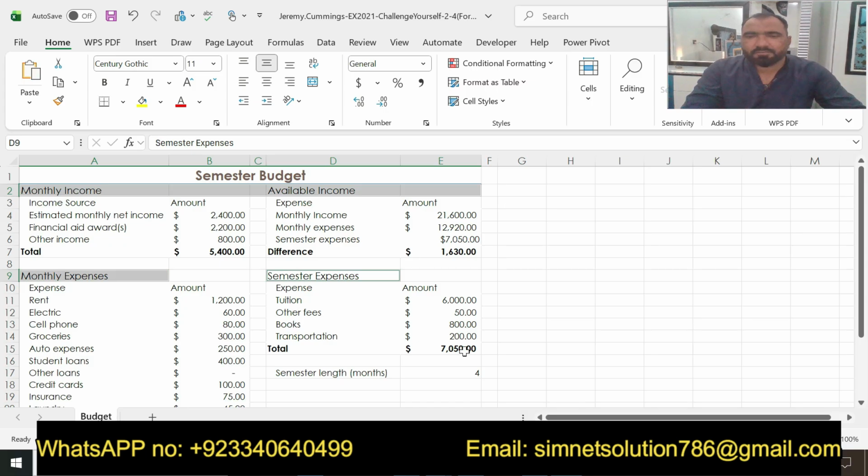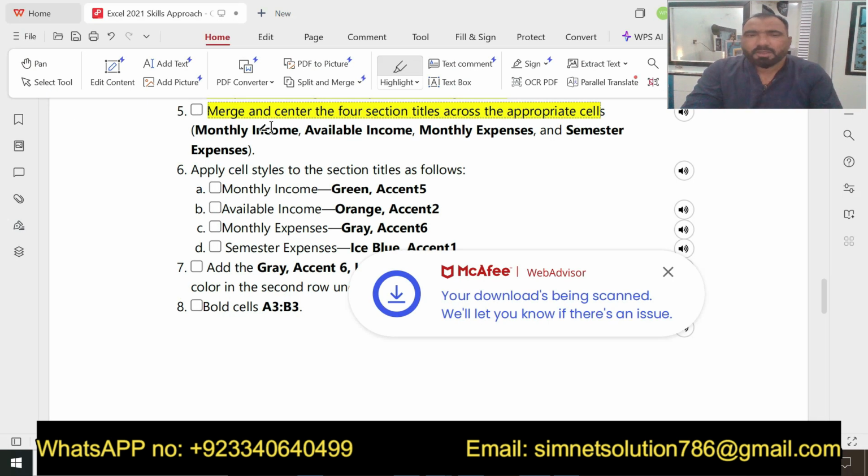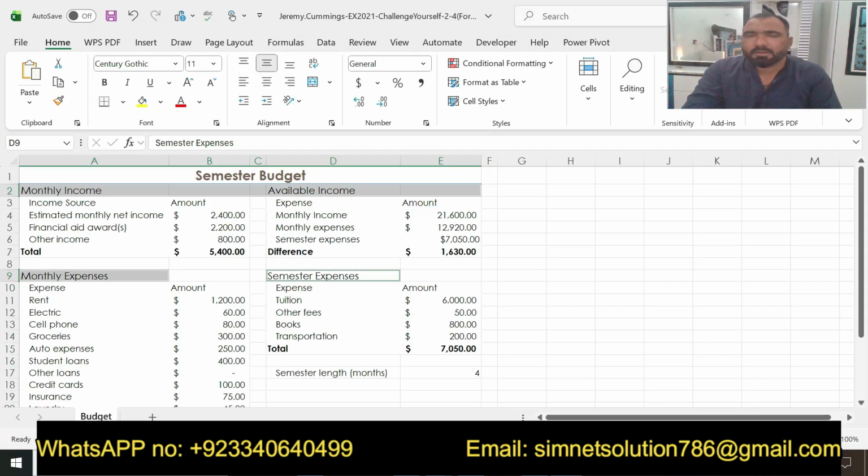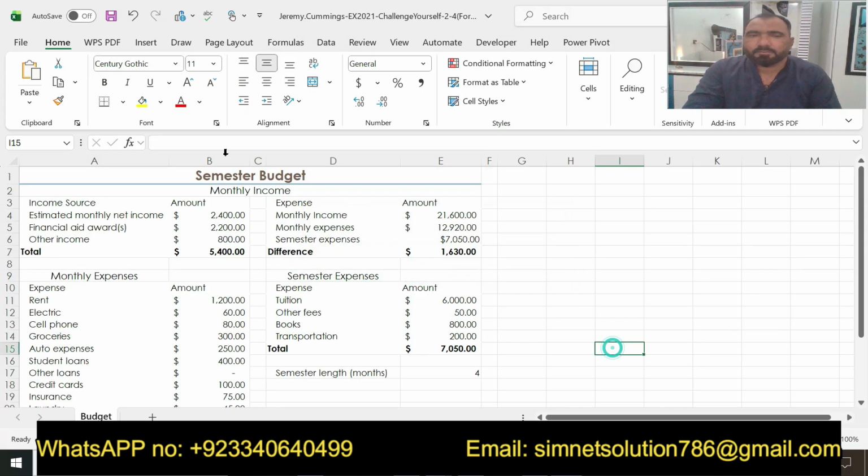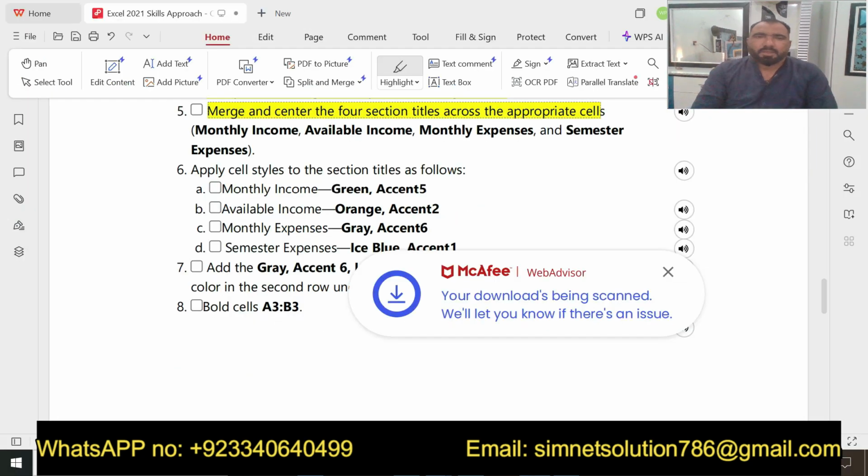So we have to select everything there. Now what we have to do is merge and center. Simply click on Merge and Center. That will be done. Yes. So question number 5 is done.